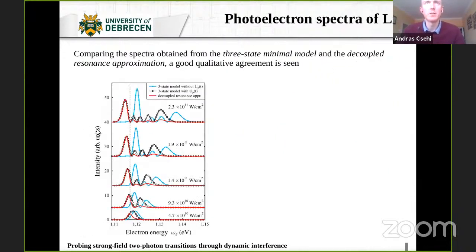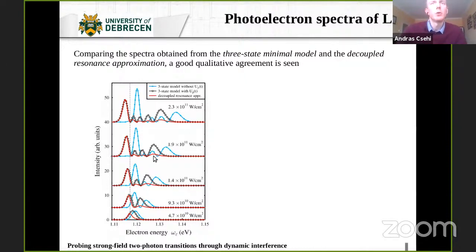And this is seen in this figure here. So this red curve is the analytical result from the previous slide, and the open circle is the three-state model result. And we see that there is a fairly good qualitative agreement. At least all the main features of the spectrum are recovered by the analytical model, namely the asymmetry of the spectrum, the shifting of the spectrum with respect to the nominal position, the number of subpeaks, and the position of the subpeaks are all recovered by this model. So one can use this in further analysis.